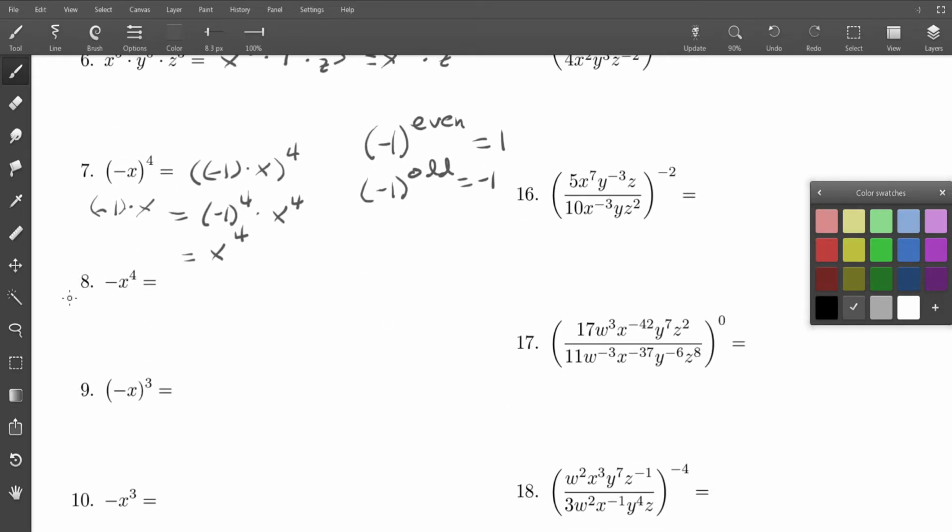So now, for problem number 8, it's very similar to 7, except now we don't have parentheses, right? And whenever you read this, it's important to read it as this. If things are meant to be grouped together and a power applies to a group of things, there's going to be parentheses there, right? xy to the 3rd is not the same thing as xy to the 3rd with parentheses. Because this is saying I'm going to take 1 x and then 3 y's. And this is saying I'm going to take xy, xy, xy. These two are different things.